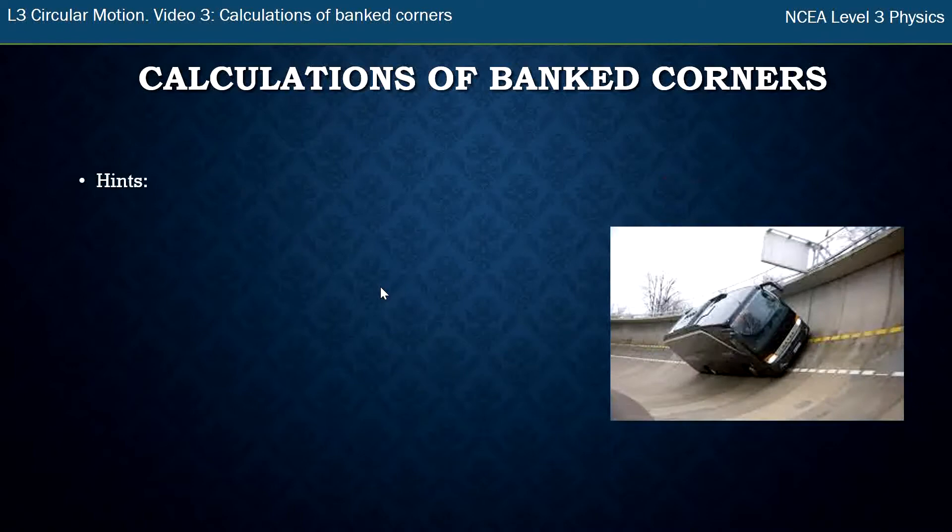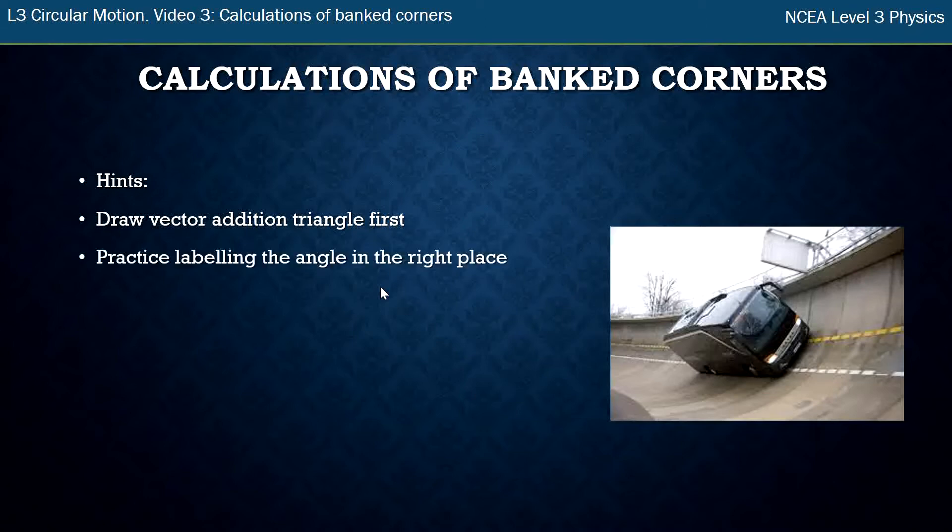So the key that I want you to take out of this, instead of just following my math, the key hints from this video is draw your vector addition diagram. So not just the forces on the bus, but actually your vector addition diagram that looks like the triangle. Make sure you've got that right. If you need to go back to the previous video to make sure you know how to do those. Practice labeling the angle in the right place. Remember I gave you a hint on how I do it with the small angle, or you could just do it mathematically like I showed you the first time. And always calculate the force of gravity first. That's your first bit of information along with the angle in the triangle, means you can calculate everything else that's missing. Alright, I'll see you in the next video.